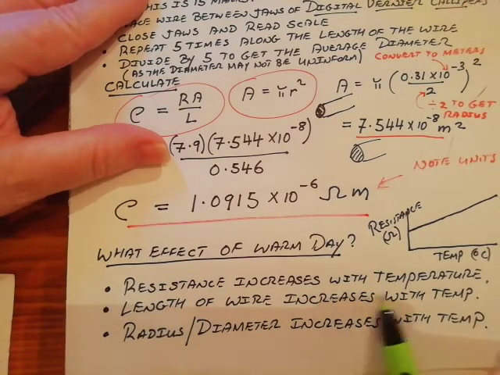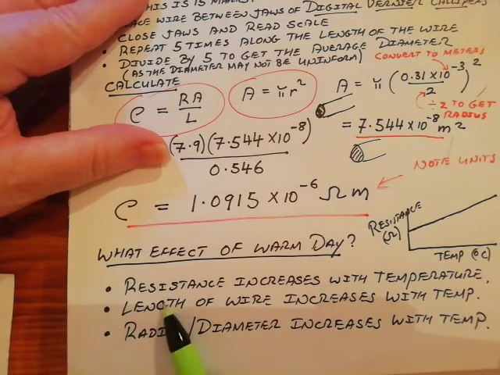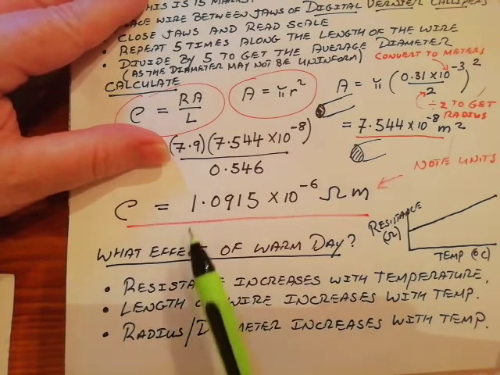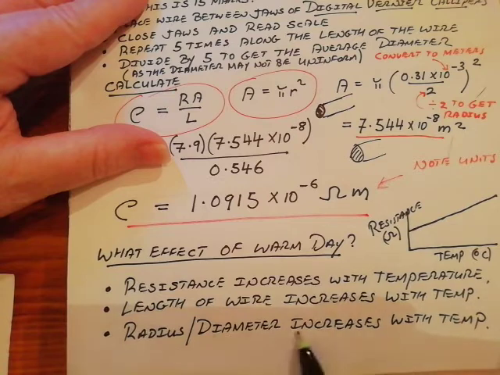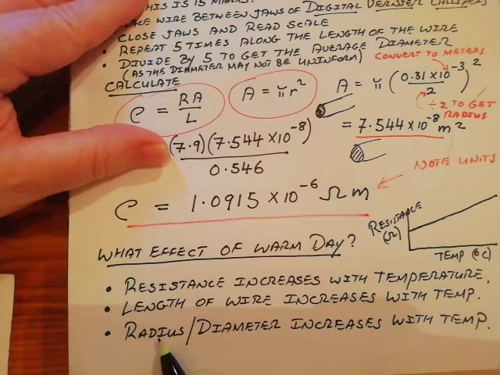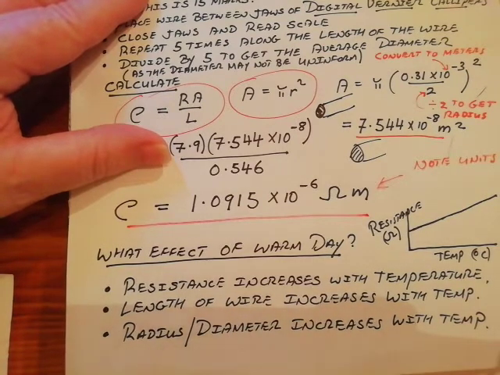Secondly, if you increase the temperature, the length of the wire will get longer, the wire will simply expand. And the third thing I thought of was that if you increase the temperature, the radius, or the diameter, whichever you prefer, of the wire will also increase. Any one of those should have been sufficient for full marks in that 2009 question 4.